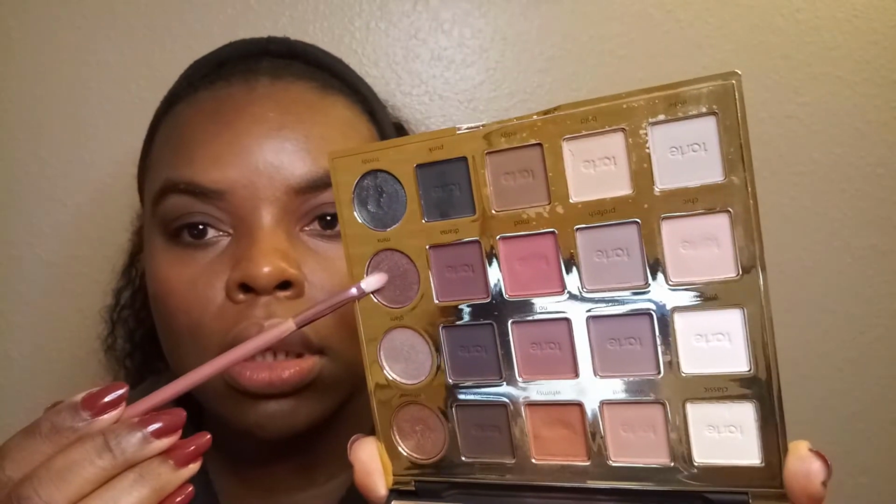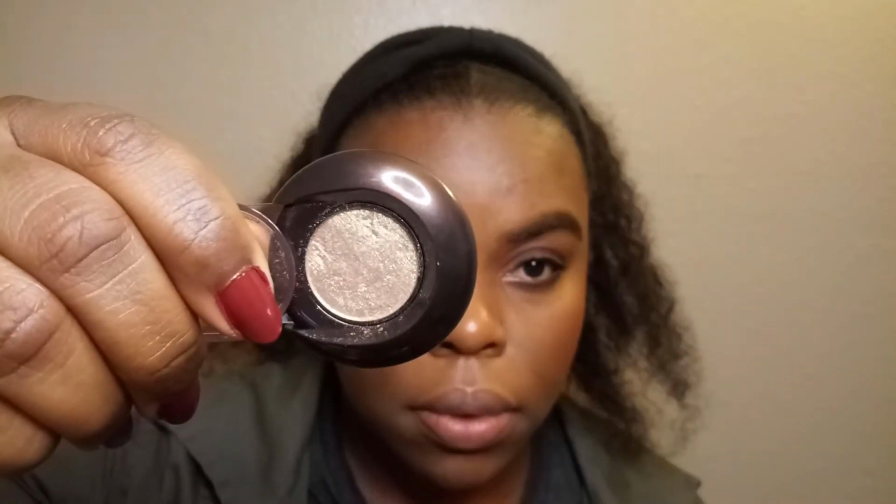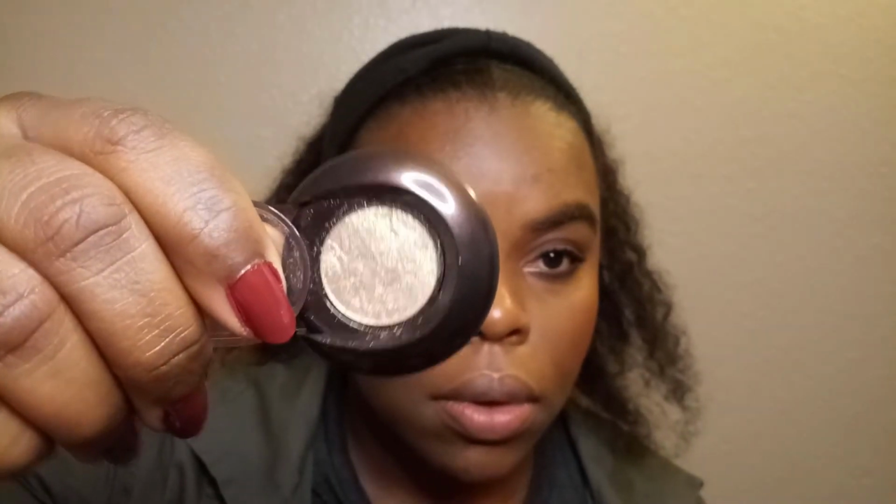And then I went back in. Oh, I lost the clip, but I went back in with my transition color. I think it's called Whimsy, and put it underneath my eyelid with a flat brush. And then I'm going in with a shadow called Mix, and put it underneath the inner corner of my eye.